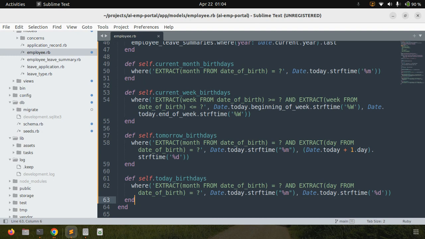Okay, just make sure to use the correct date type attribute from your table, and replace this with date of birth. For example, you can see that my attribute name is date of birth, so I'm using date of birth here. Okay, if your attribute name is birthday or birth date or dob, then you can simply use them according to your attribute name.